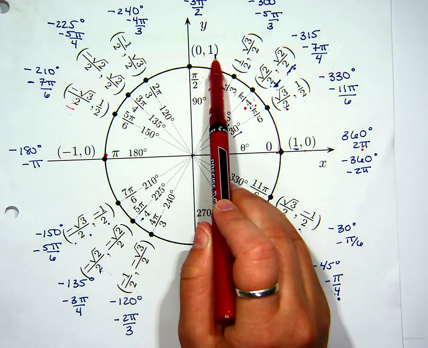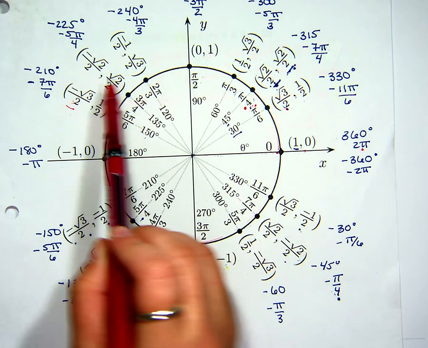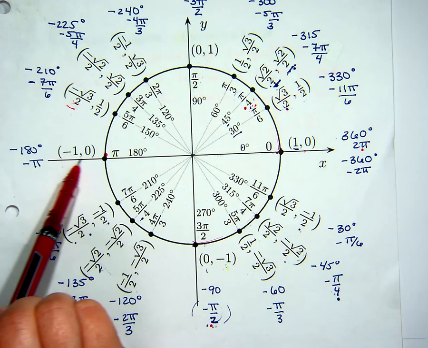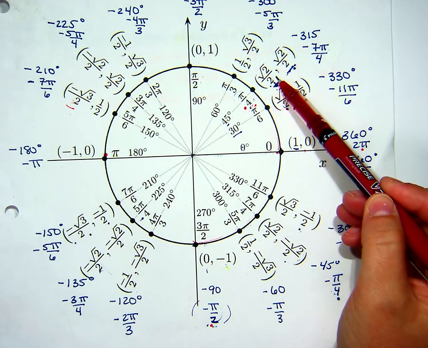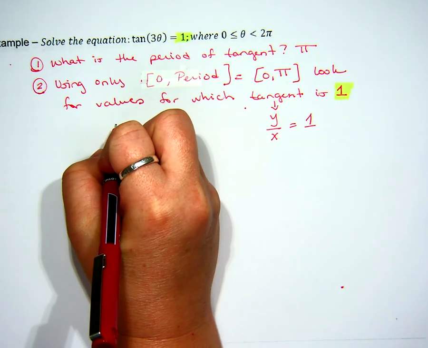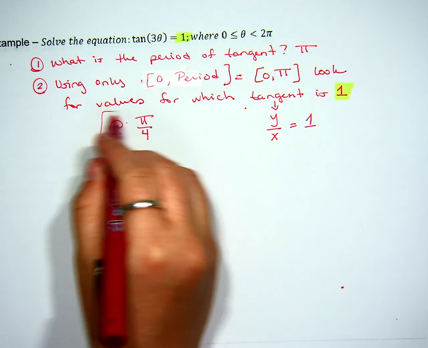That won't. Y divided by x, nope, that's undefined. That won't. That's going to be a negative, right? That won't work, and that won't get it to me either. And that won't give it to me either. So here, the only y divided by x that's going to get you a 1 will be pi over 4. So this is at pi over 4.